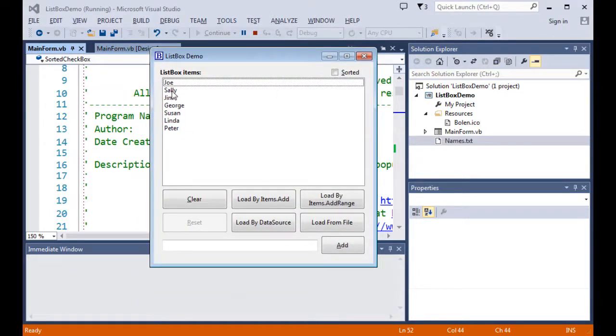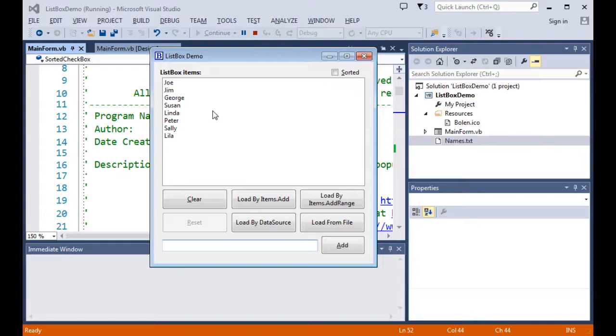So I'm going to go over here to Sally and click and grab Sally, and I'm going to pull Sally across. I'm holding down the mouse button, and you'll see my cursor's changed a little bit. Then I'm going to bring it down to the text box and release, and Sally will go down there and come out of the list box. I can also click the button to add her back in. And let's put in somebody else's name. I'll put in Lila, and I can take this and hold down my mouse button here and come back up and release, and it'll go in there as well. So we can use drag and drop in and out of our list box.